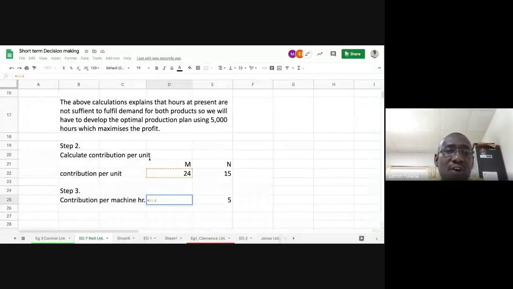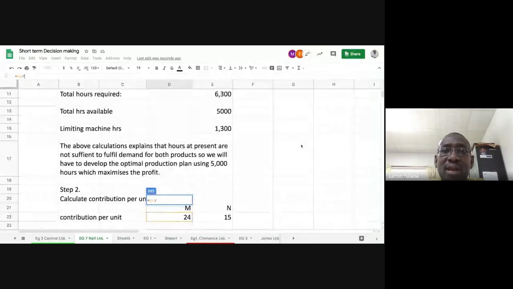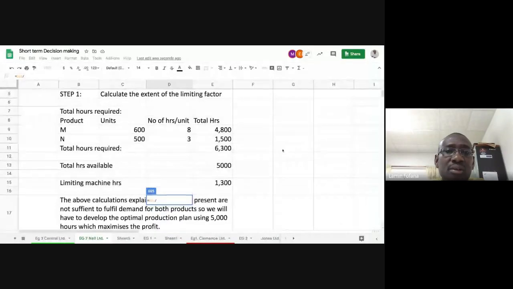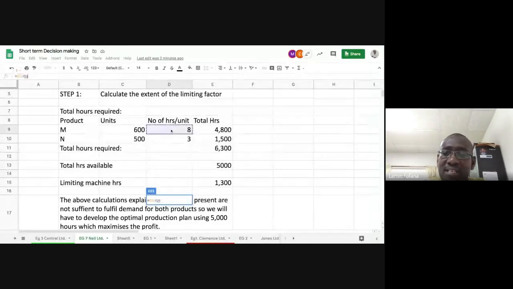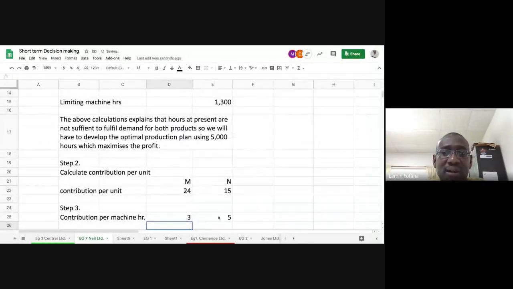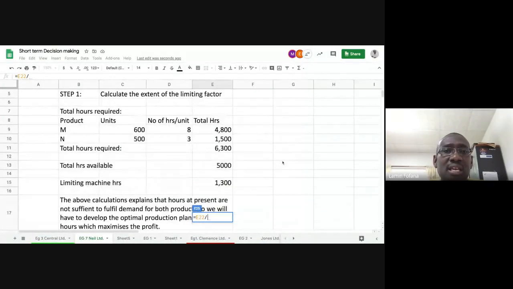So for M, it's going to be D22 divided by, where is our 8? Our 8 is D9, isn't it? So divide by D9. Correct. Thanks for reminding us that, Babuka. For N, it's going to be E15 divided by, where is the 3?